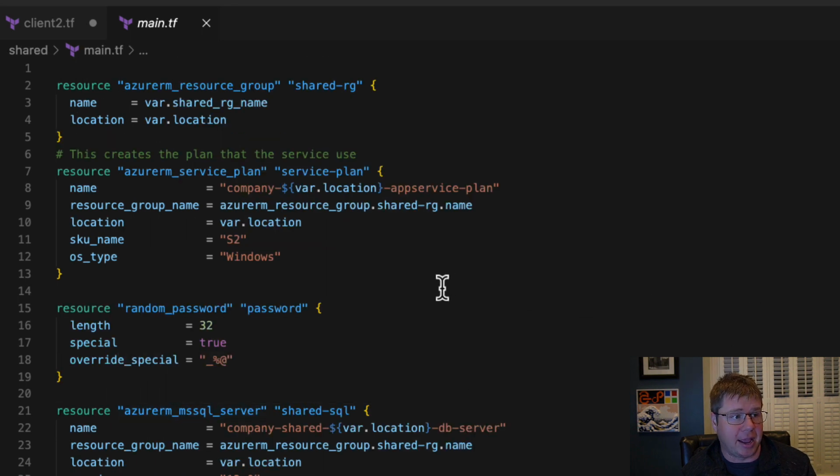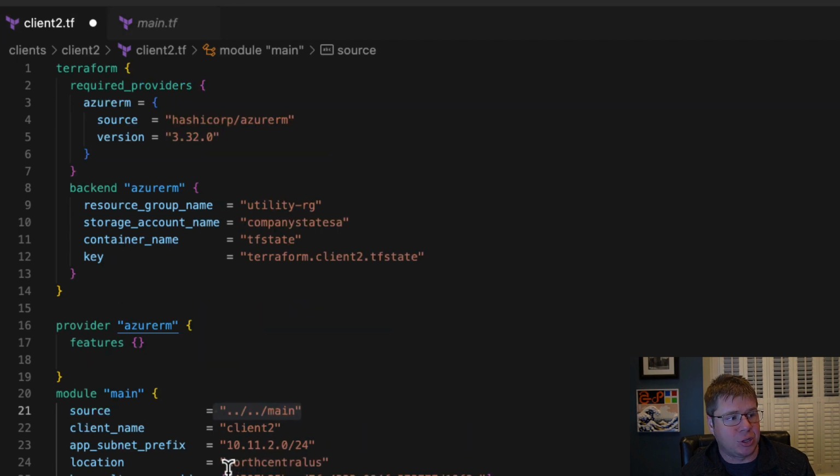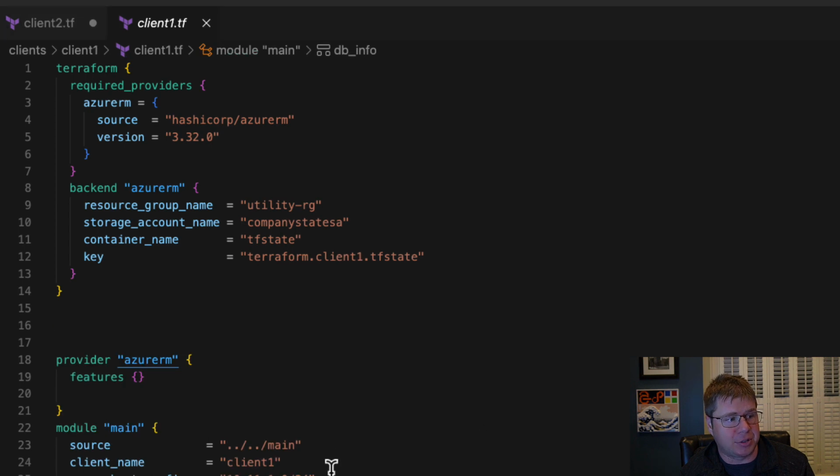So we have an app service plan, which has a specific location. We've got one of those, right? So right off the bat, we are allowing customers to change the location that they're in. They just both happen to be North Central US.